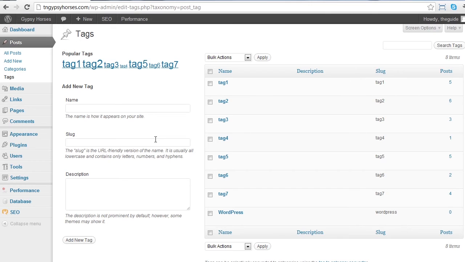How you use them is really up to you, but the best way to do it is categories are meant to be used at a high level on the topic that your posts fall under, whereas tags are for more granular topics. So most of your posts will probably fall under only one category, but a lot of your posts will probably have 5 to 6 tags that are related to them.